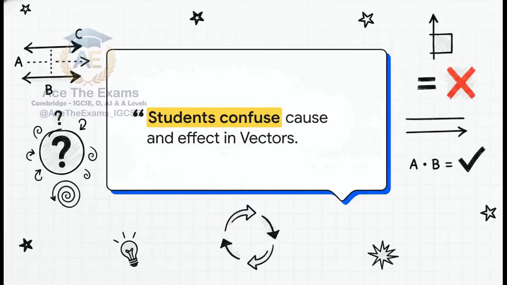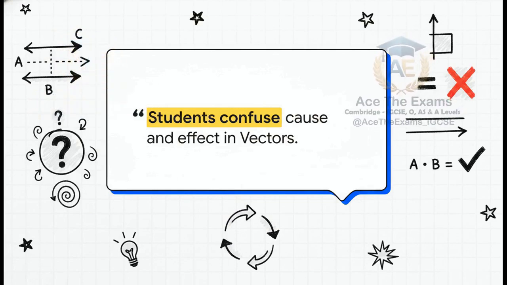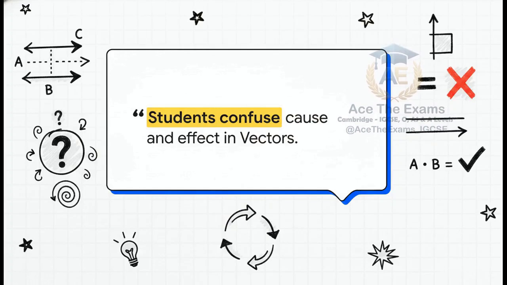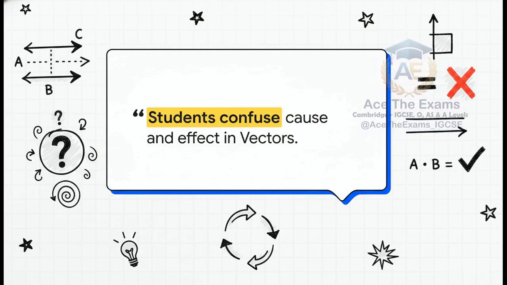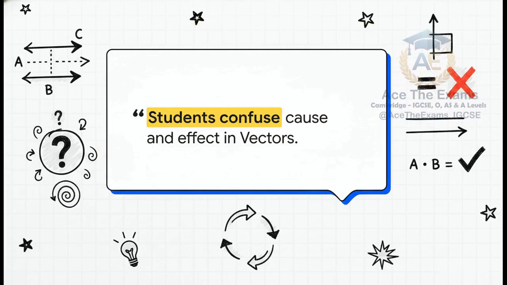Look at this direct audit pulled straight from the Principal Examiner Reports, our Valuation Board. It says, students confuse cause and effect in vectors, costing them crucial marks. This is exactly why your valuation margin crashes. It isn't always that your underlying tech is bad or that you don't know the math. It's that you confuse the terminology and the basic causal relationships.